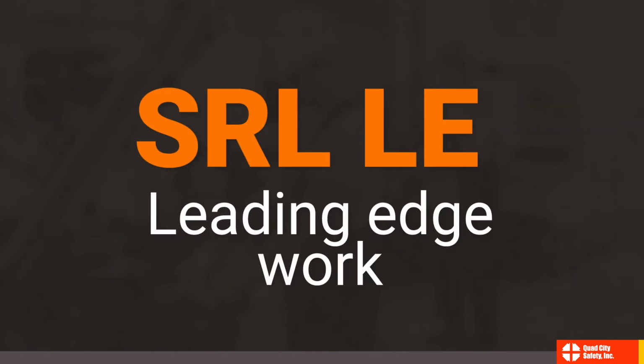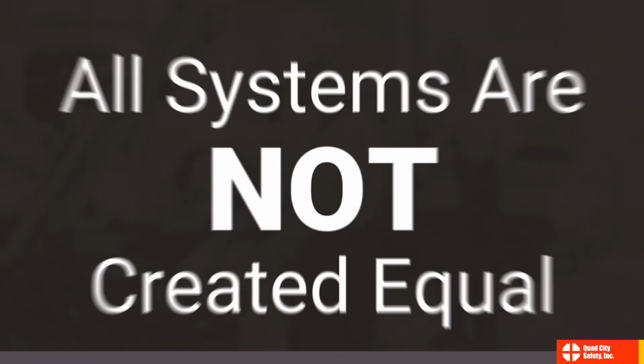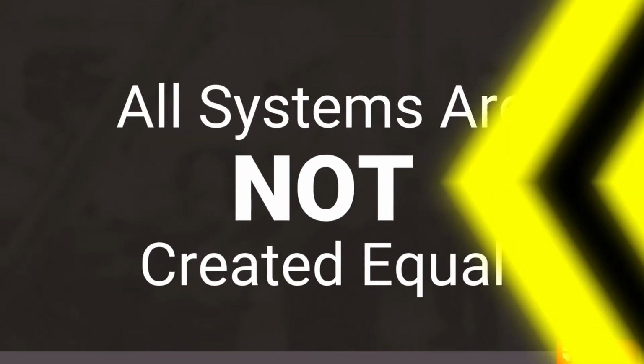What does that really mean? Well, to break it down, in certain situations you need the right lifeline. When you're dealing with an unprotected edge, if there's any abrasion, impact, rubbing, or cutting of the lifeline itself, the line could break. If the line has a higher chance of breaking, your equipment doesn't really offer you any protection, does it? When you go to choose a fall arrest system, remember that all systems are not created equal.